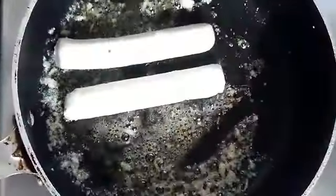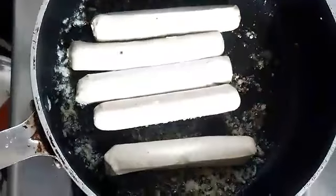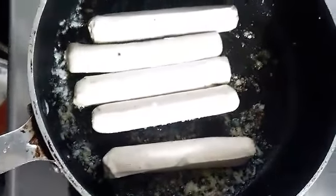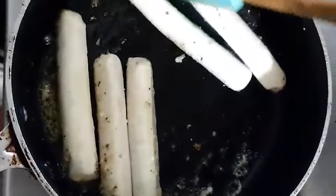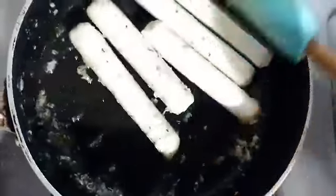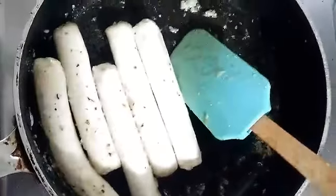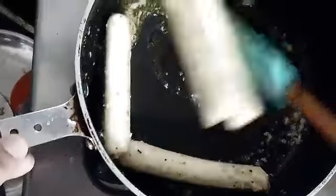These are already spiced up sausages, so there is no need for me to add a large quantity of spice. I'll be making only 5 buns, guys, so I'll be using 5 sausages. And then toss it well in the masala. Toss it well in the masala in this way. And we'll be closing the lid and I'll wait for 1 or 2 minutes.